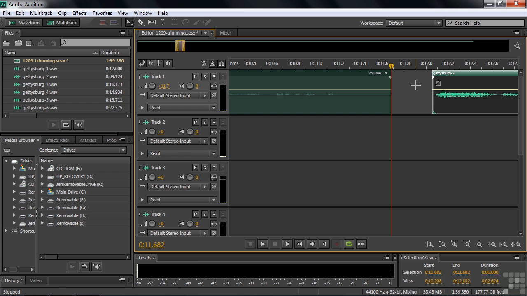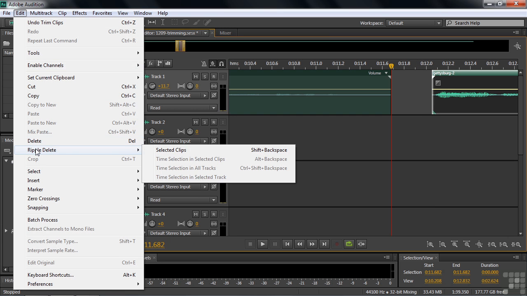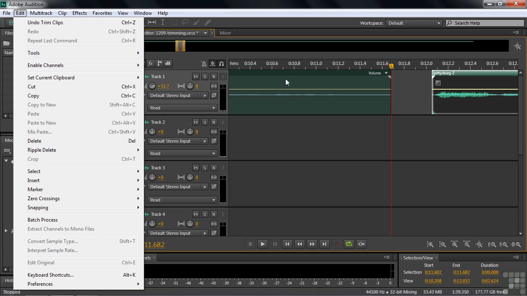And now I want to close that gap again. Now, if I go to the menu, Edit, there's a Ripple Delete here too. Except there is no gap option down here. It just talks about clips here. And since there's a selected clip here, it would delete that clip. And that would not be what we want to do. There's a keyboard shortcut for that, Shift Backspace. But in this case, we want to have the gap be deleted, not the clip. So no command here will work here in the edit menu.